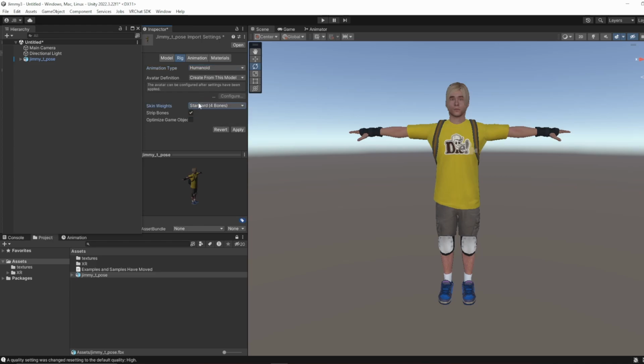Standard 4 bones should be fine. Strip bones should be fine for our case, and go ahead and hit apply. If there are issues, it will open up this configure tab automatically. At least that was the behavior last time I did this.